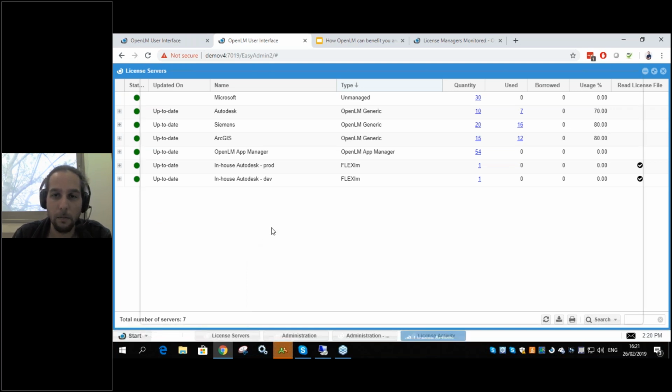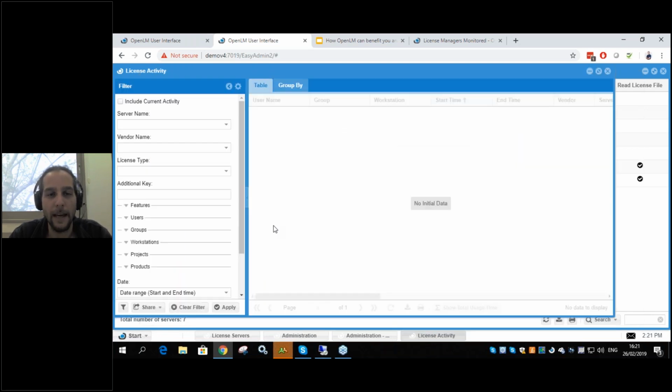So OpenLM is able to connect to an Active Directory and synchronize all the users from the Active Directory. And you can define different rules to that Active Directory synchronization. You can tell it to take all the users under this node and put them under the same group and name them sales or something. Or you can tell the synchronization extension to keep the hierarchy that you have, and you'll have all the hierarchy that you already have in your Active Directory.